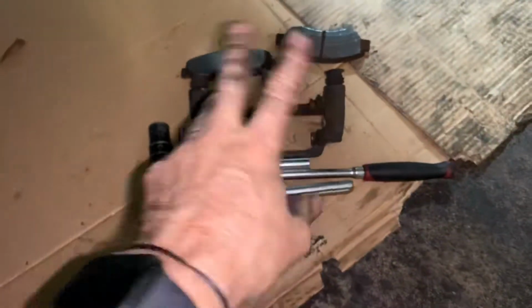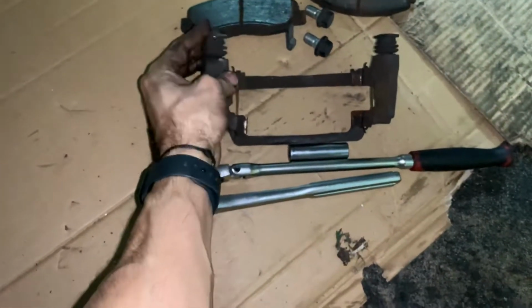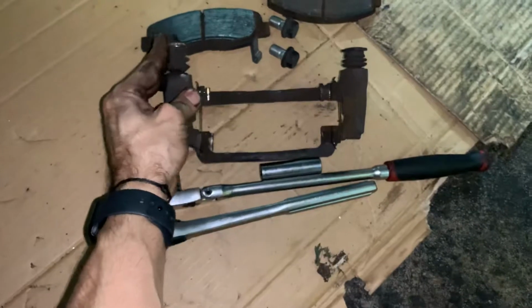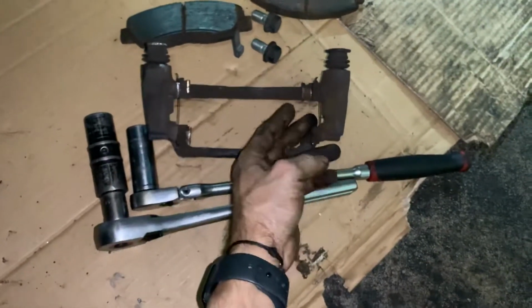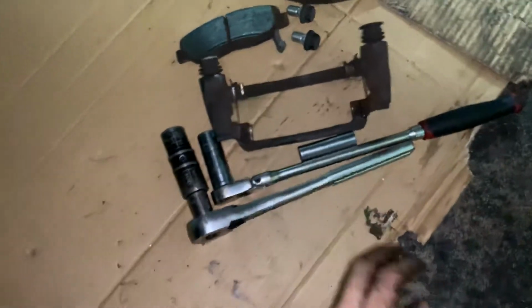So I'm gonna clean up the brakes. I'm gonna grease these sliders, see? Make sure that they're greased. Clean where the pads are gonna run through. Put a little bit of grease on them. I already did this side.